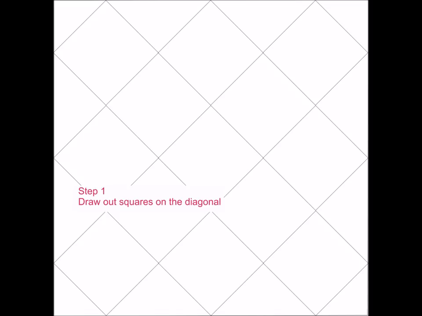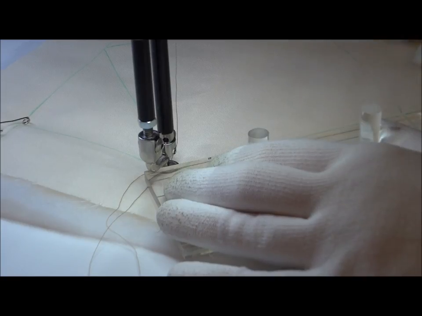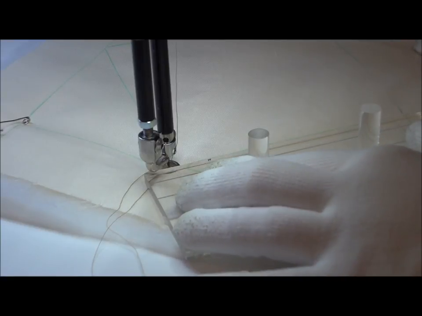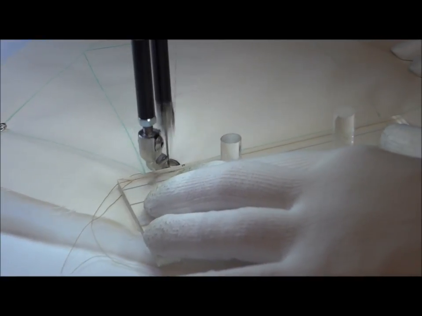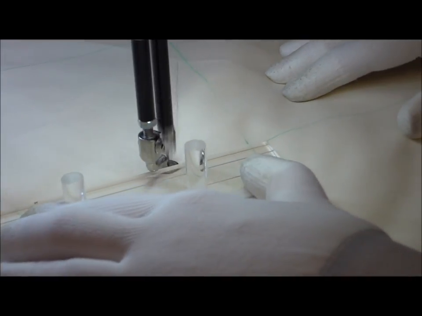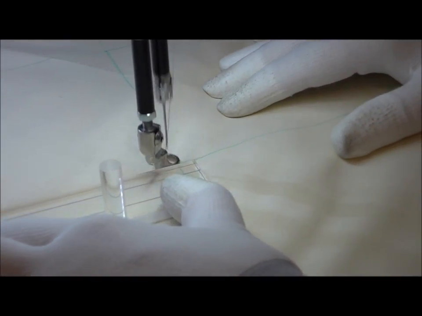For this exercise, a grid has been drawn diagonally every four inches. Once your grid is drawn out on your fabric, you can now begin using your straight edge ruler to stitch the grid.